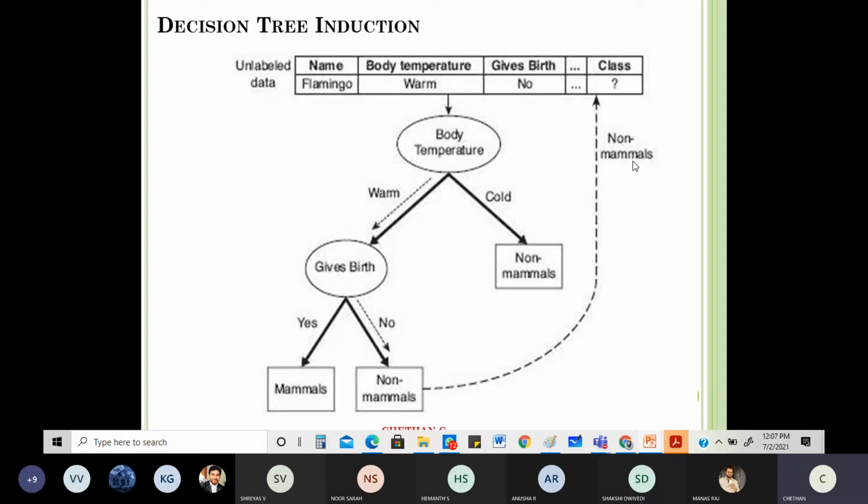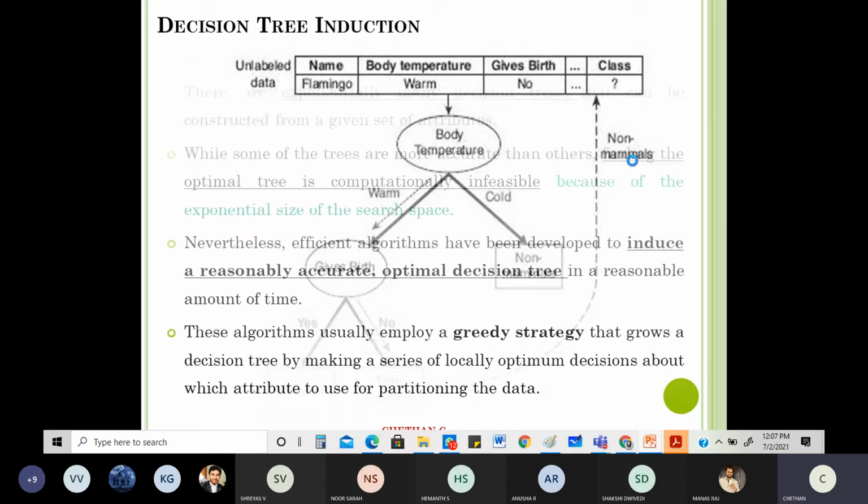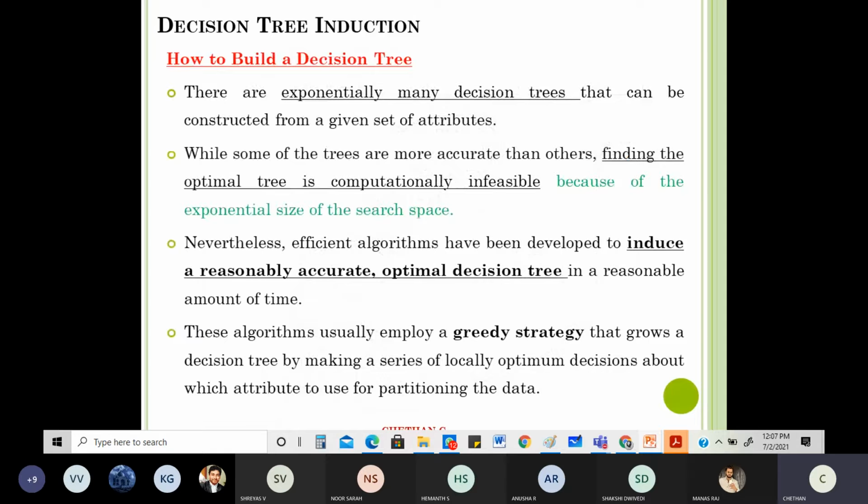We'll see that later. So what is the next thing that we see here? This is an example of how we are going to put that particular non-mammal into a particular class here. The same thing is being done in the next few examples. Keep that thought with you, we are going to come back to it.